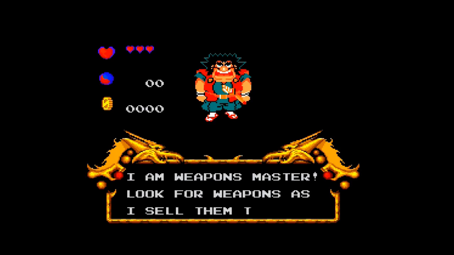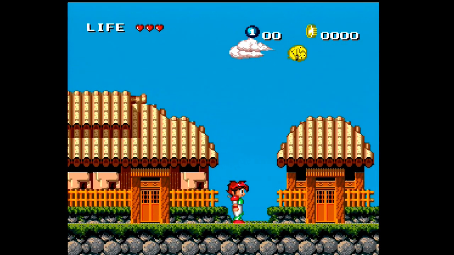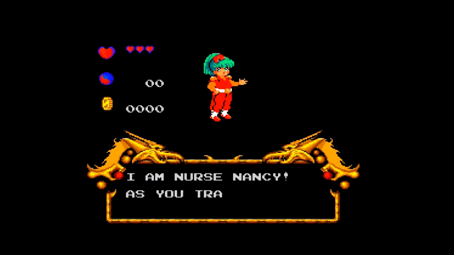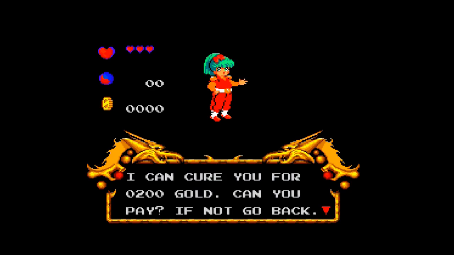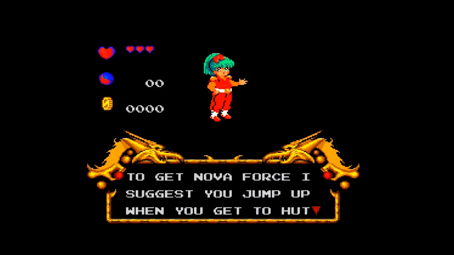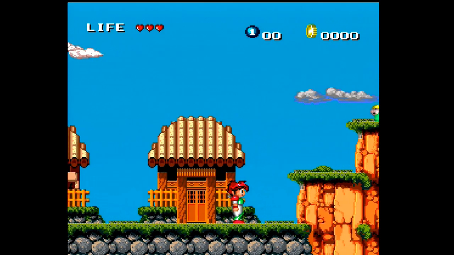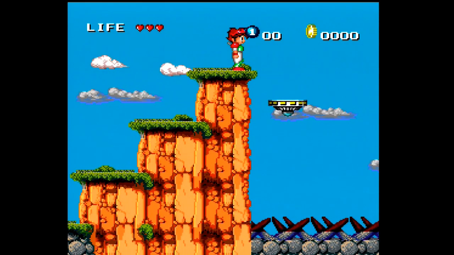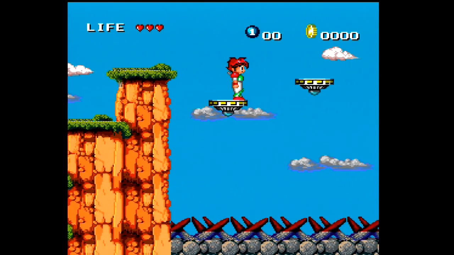Here's the Weapon Master. And then the next level, or should I say the next town area, you can buy different weapons. This here, Nurse Nancy. She refills your health. Don't need that right now. Gotta love the little mole guy there. That was great.